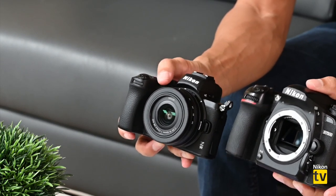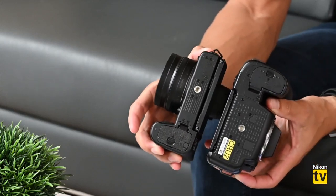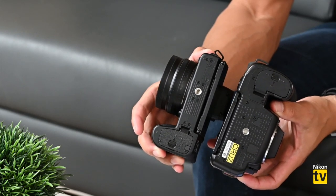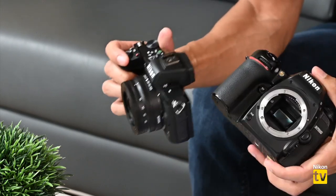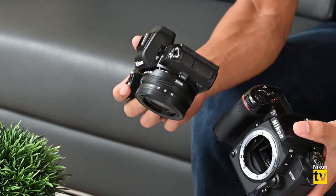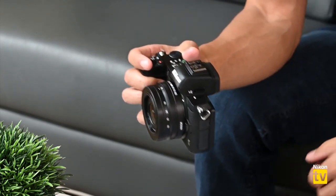Similar specs in terms of the sensor and their ISO range, but if I just show you the bottom profile here, the Z50 with the lens attached is almost as thick as just the body of the D7500. When you hold them, and this is just holding it without a lens, it shaves off so much weight. It's 300 grams less than the D7500 when you compare just body for body.